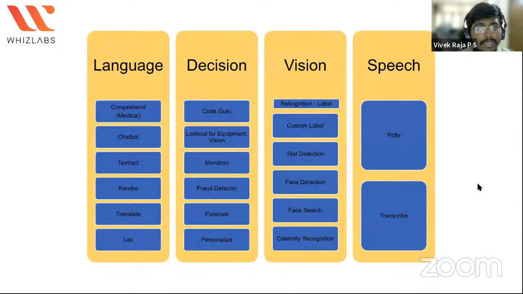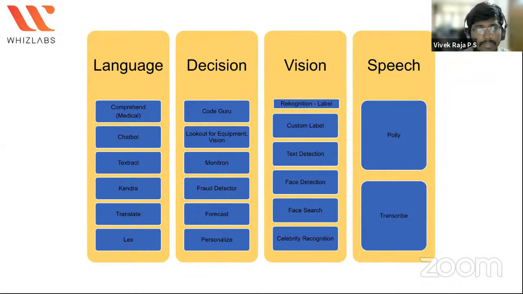I have actually categorized, there's no official categorization of AI services, but I took a little effort to summarize these AI services in particular domains. So I have broadly categorized them into language, decision, vision, and speech. We will just see a few of those APIs right now, and then we will do a demo on a couple of those.